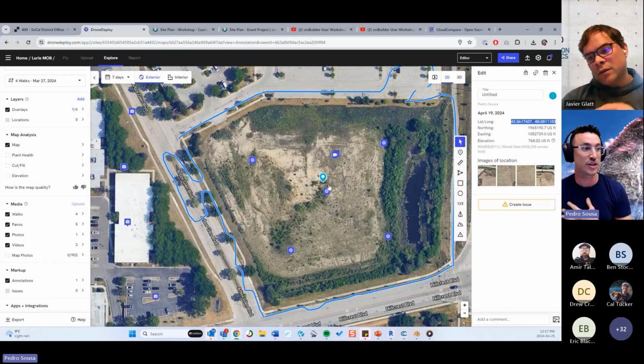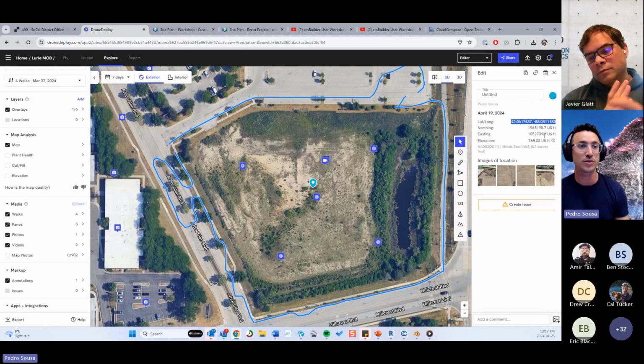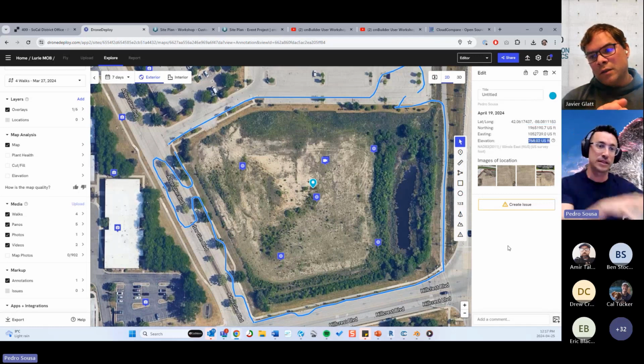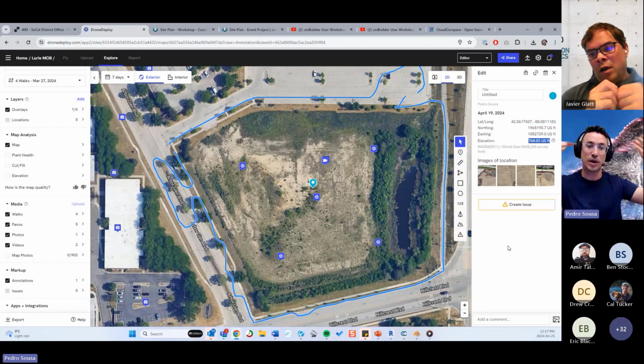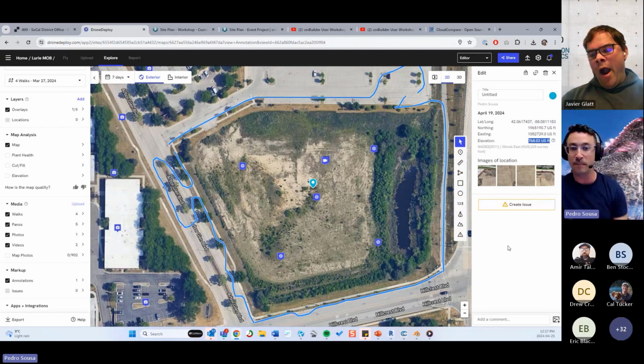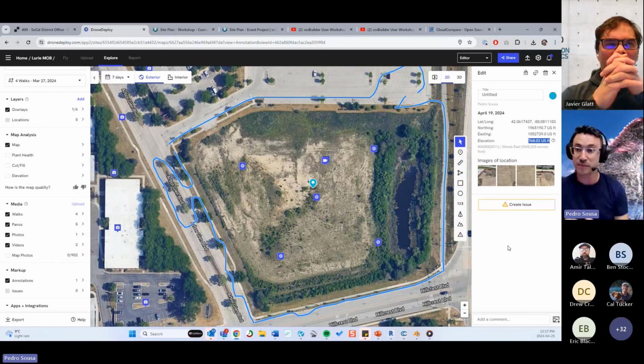So that's a good thing to do. But it's also important to get this point or any control point from your scan, because we will need the elevation for that point, right? So when we place that surface in cmBuilder, we still are going to need to move it up and down, and knowing a specific elevation for a specific control point will help you a lot with that. Cool.